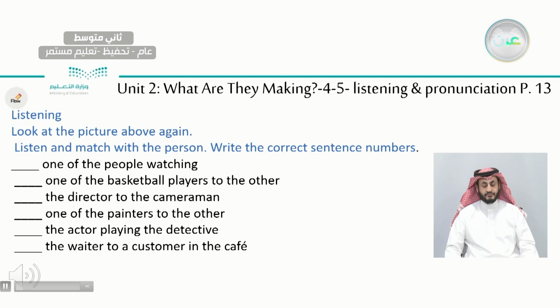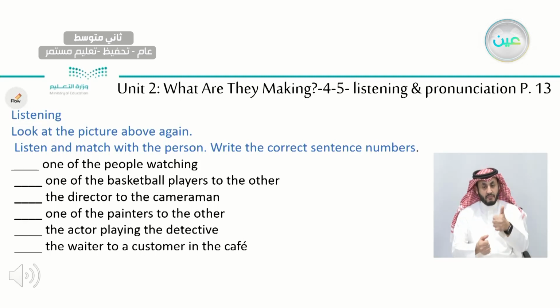I'm trying to remember my lines. 2. You're not filming the main actors in the right way. Put the camera. 1. Help me. I'm trying to remember my lines. 2. You're not filming the main actors in the right way. Put the camera closer to them. 3. Are you enjoying your coffee, sir? 4. What kind of film are they making? 5. Good shot. That's 2 points. You're shooting really well today. 6. You're climbing too high. Be careful.